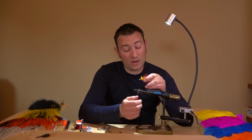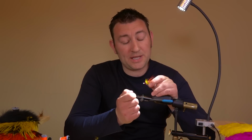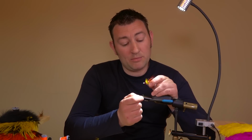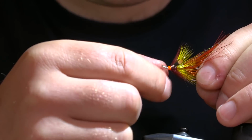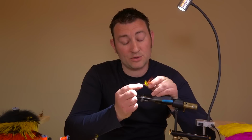So this fly I'm going to do now is one of my own patterns. It's a Drowes Dawn Shrimp. It's been adapted from a tube fly, originally tied with the River Drowes in mind, County Leitrim. And we've been hearing some good feedback about this. It's been taking some good fish. So we're going to start off here.